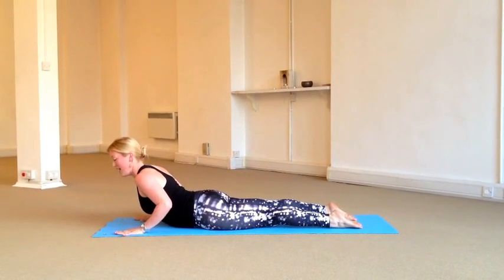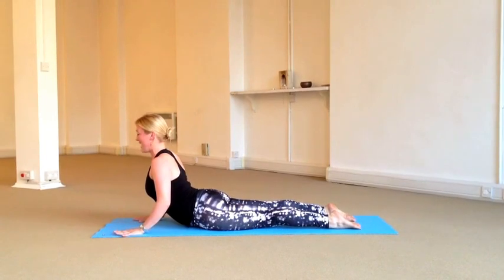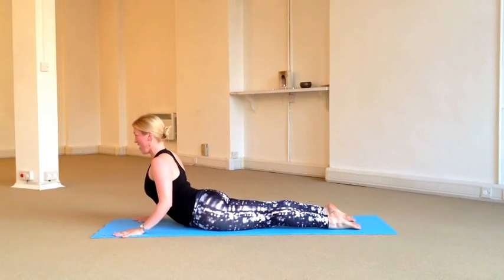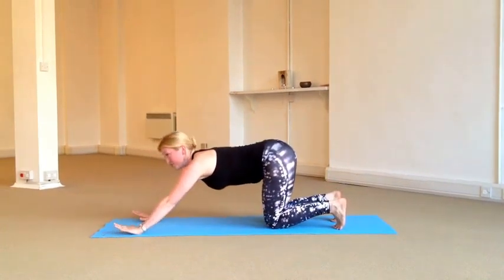Cobra can be baby, elbows bent, heart lengthening forward. It can be a little bit more dramatic, still with the hips down, still with the elbows softly bent, heart stretching up a bit more. Or your upward dog option.